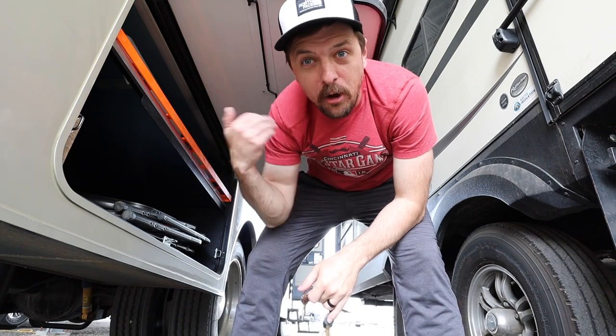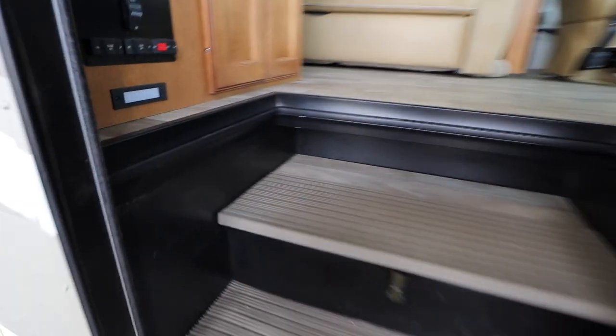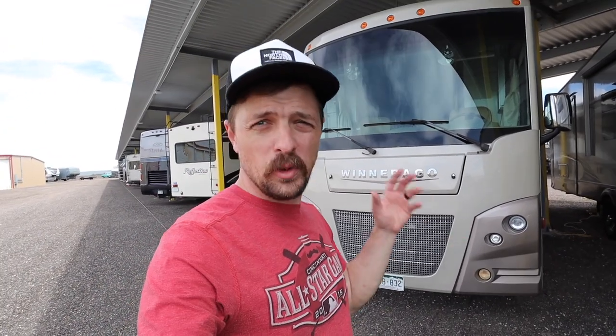One compartment flips up — all the rest are Class A style and flip to the side. I hate the one that flips up. All right, one last check: coach battery off, chassis battery off. I feel like I have to be a freak about that because if you forget, you come back to dead batteries. So there you have it — that's the new rig, the new setup. We look forward to learning along with you as we experience Class A for the first time. We're not going to be hitting the road for another couple of weeks — we're just moving to the garage to do our updates first.